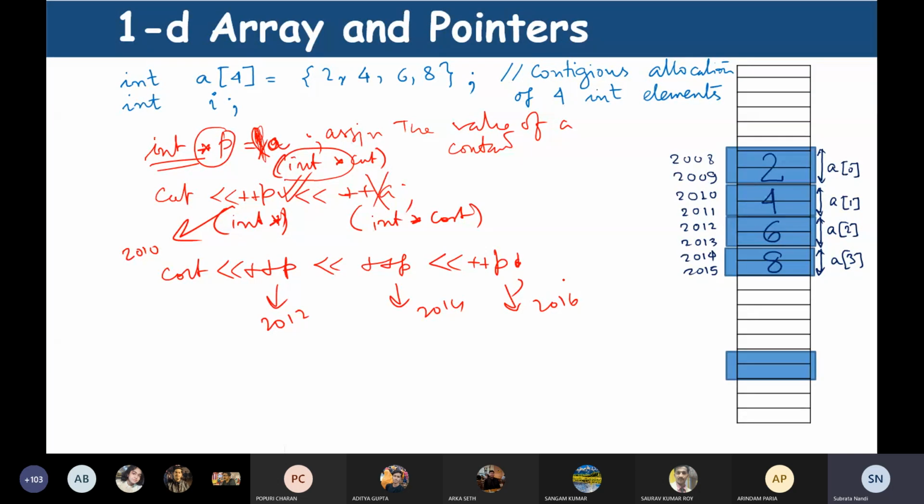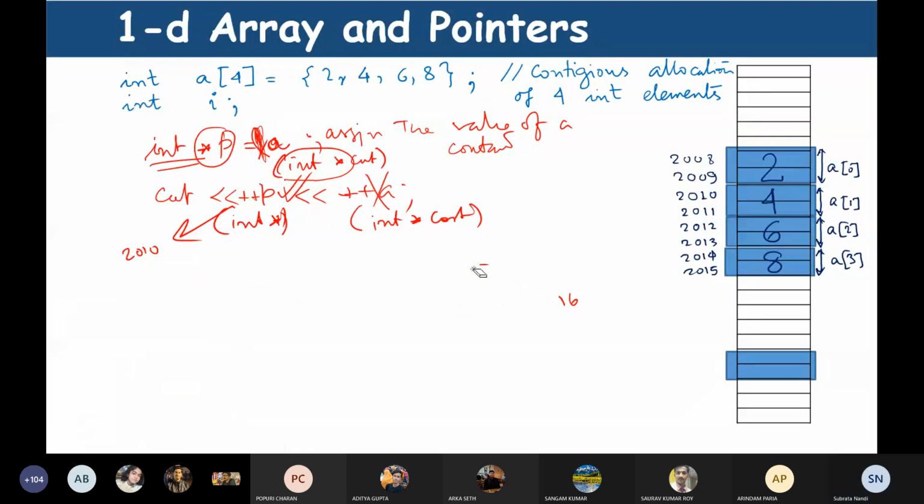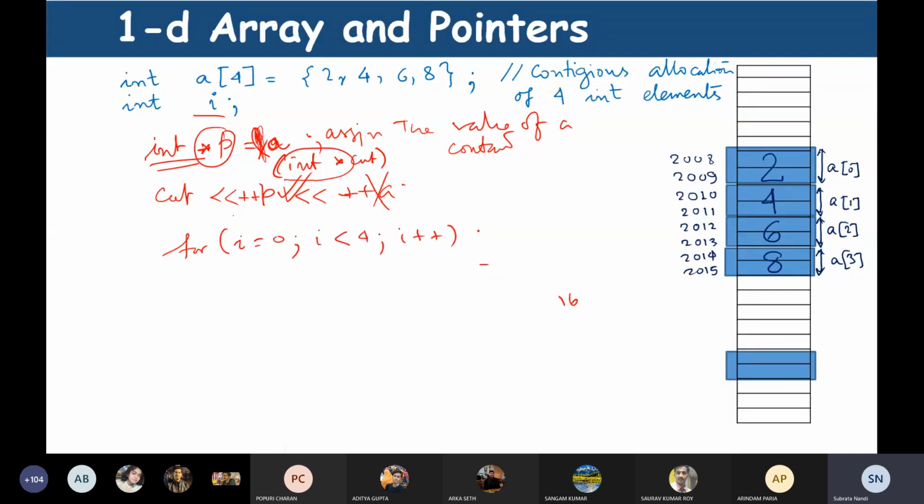So the thing is, what I mean to say is, after doing this, if I simply write something like this, for I has been declared here, I equals 0, I less than 4, I plus plus.